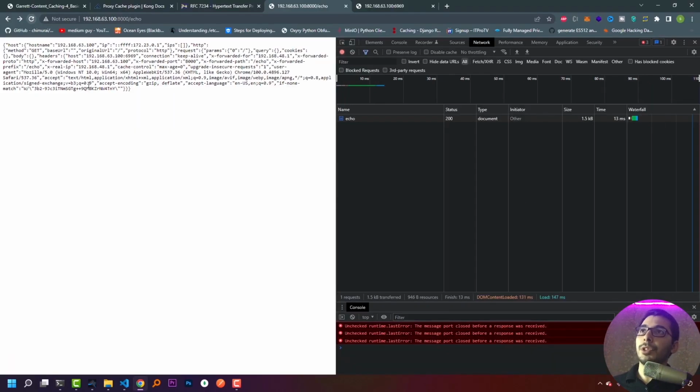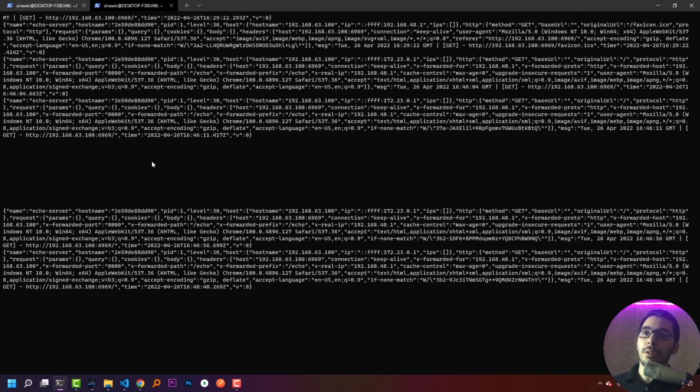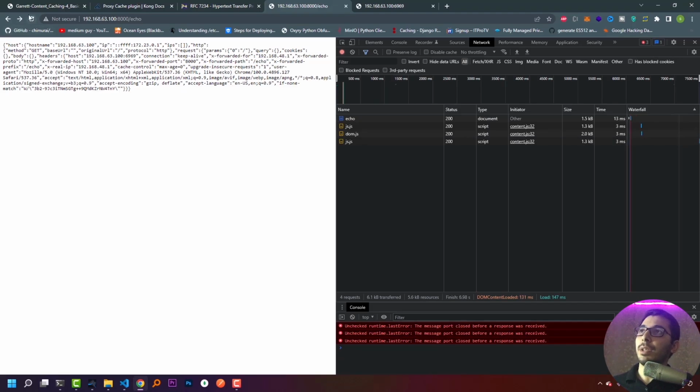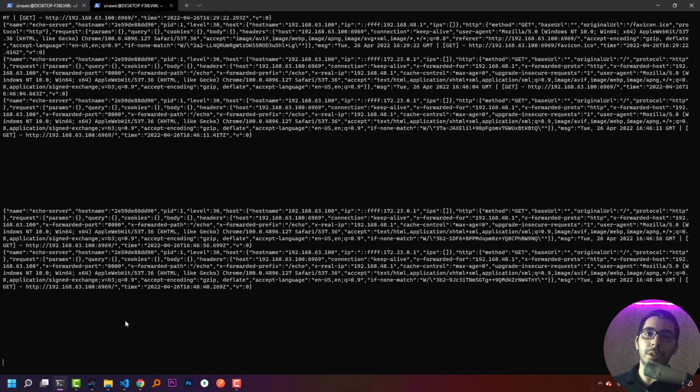I'll hit refresh here. If I go to the logs of my upstream server and hit refresh again, this time I see that there is nothing logged to the output. So this shows that the plugin is working successfully.